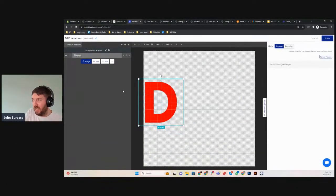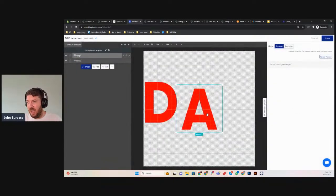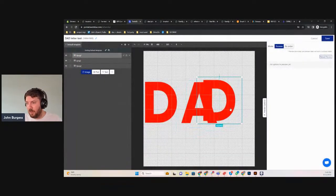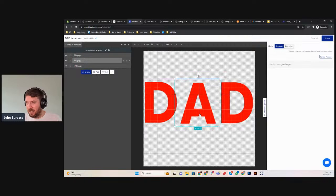So we got my D. We're going to then do another image. We're going to do the A, drag it so it's even. Do another image, the D again. We're going to put it right over here. So now we've got dad. I think the kerning on this font is a bit weird, so I'm going to try and space the A so it looks better. That looks pretty good to me.